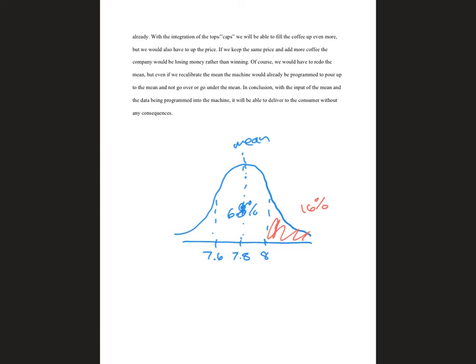And again, remember that states that within one standard deviation of the mean is 68% of the data. Within two standard deviations is 95% of the data, and within 3 standard deviations is 99.7% of the data. And argue why you chose what you did in terms of both this empirical rule, but also what you think should be a priority for the company.